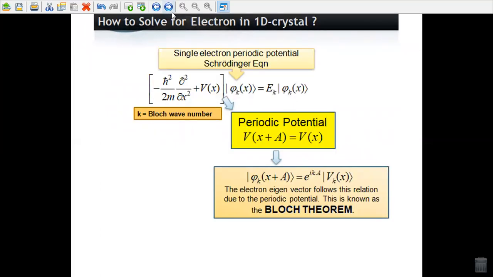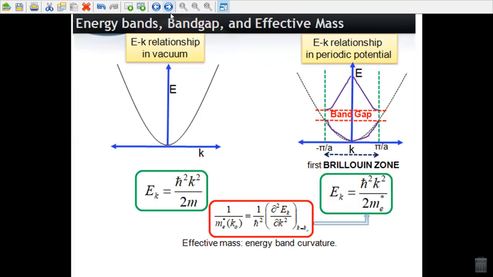So these are the basics of how to solve this equation, and k is the Bloch wave function, where the periodic potential is there. I have already discussed this, the typical Bloch theorem, in the last class. So these are the two major differences between the E-k diagram in the free electron model and the nearly free electron model, but these are being modulated not in terms of the mass of the electron, rather it is the effective mass, which I also encountered in the last classes, where these effective masses can be lower, higher, or can be negative also.